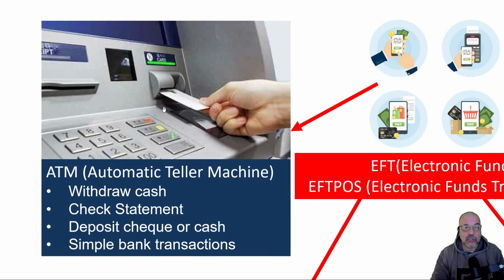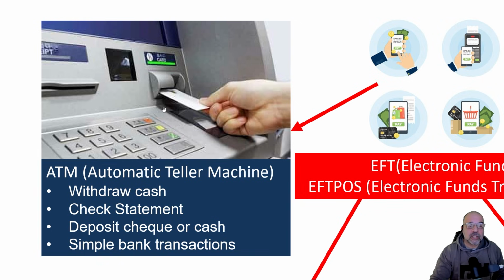Now, if those checks are all good, then it will ask you for your PIN number. You enter your PIN number. If your PIN number is correct, then it will open up the services. If you enter your PIN number wrong 3 times, most banks, I think it's 3 times, then it will suck the card in and you can't get your card back. So if you are making a mistake and entering your PIN number wrong 2 times, don't try a 3rd time, because then you're going to have to go back to the bank when it's open.